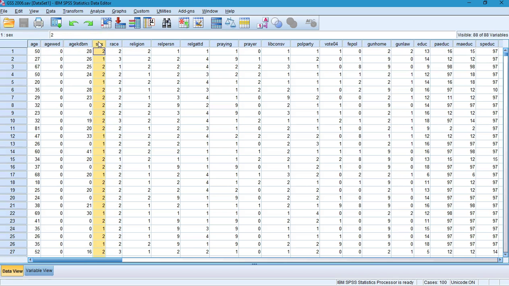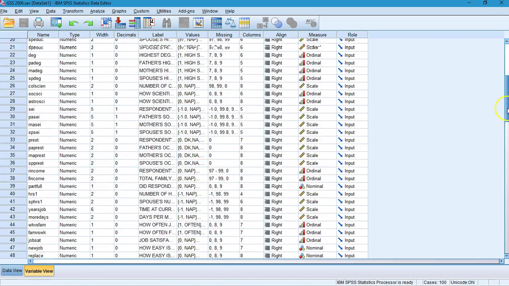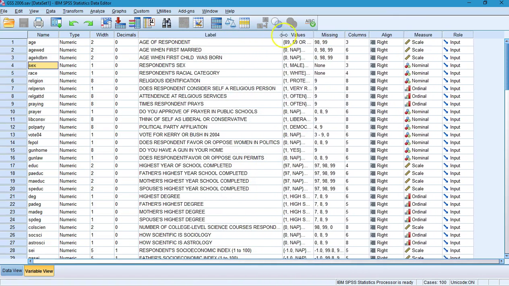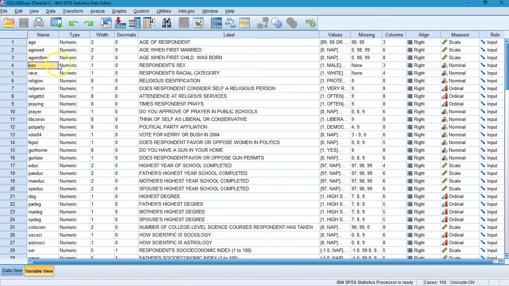And to learn a little more about this variable, we'll go to the variable view. I'm going to scroll, find the variable sex in the variable view. And in the variable view, if you can't read everything in the boxes, you can make those boxes wider by just clicking and dragging them.